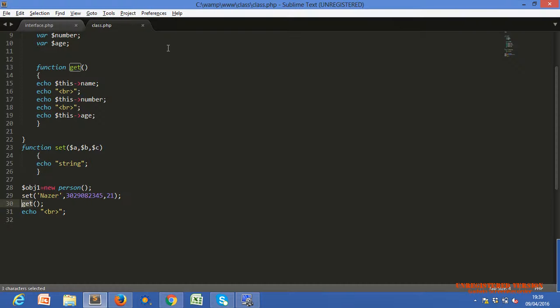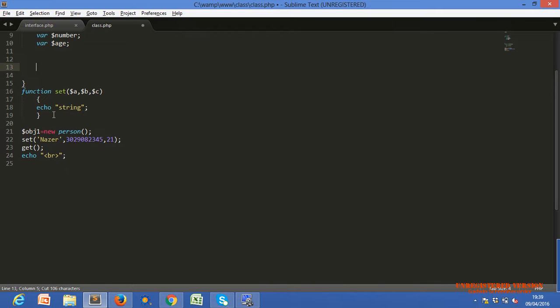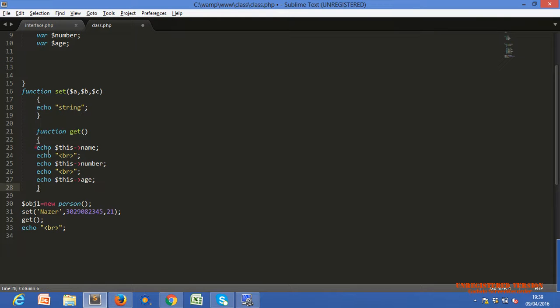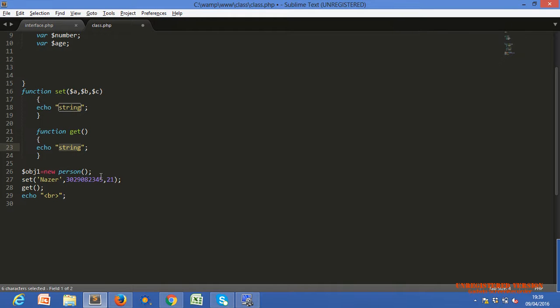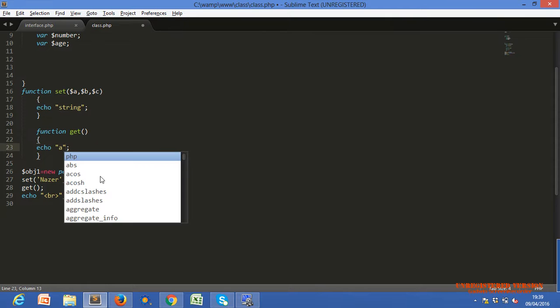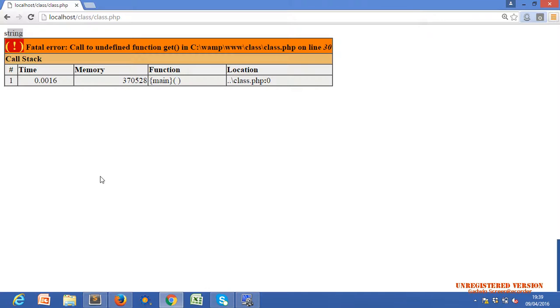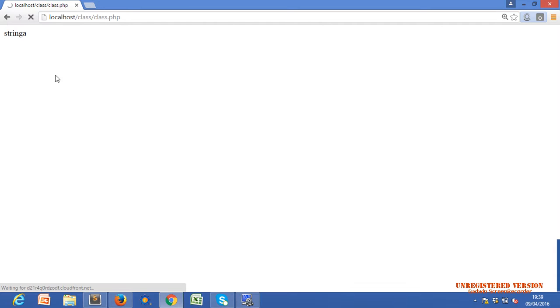If we use the get function also outside, then the error is removed. I just echo a: the string is because of the first function and this a is because of the second function.